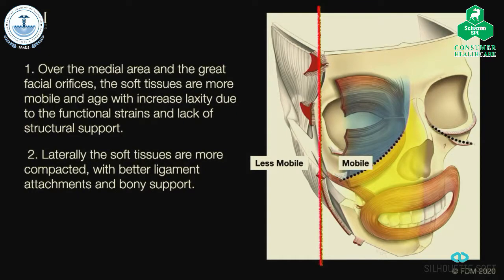And what are your anchoring points? Lateral to the big orifices on the face, which are the orbit and the mouth, lateral to the lateral contours, where you've got a more rigid, more fixed and less mobile area. That's why when you do a facelift, what we're doing is anchoring tissues over that area. The same thing Rami did when he did the filler over the zygomatic arch, expanding the zygomatic cutaneous ligament over the zygomatic bone. That's what we're looking for.